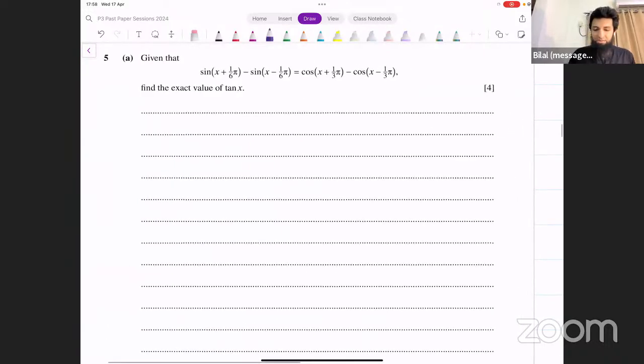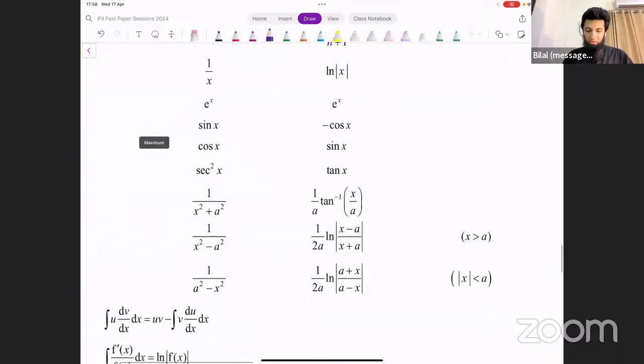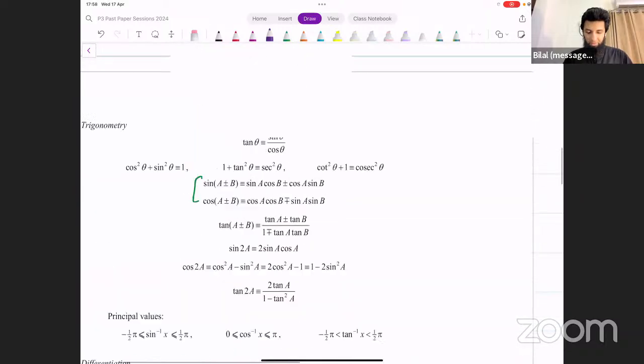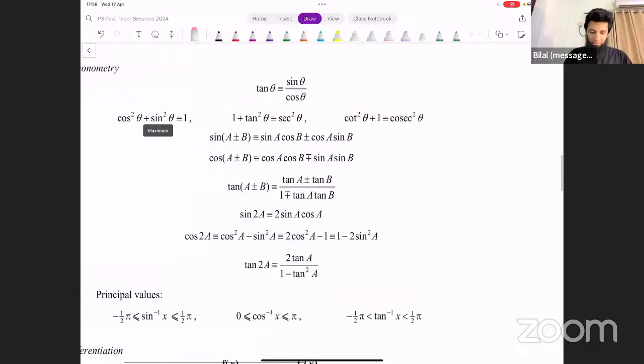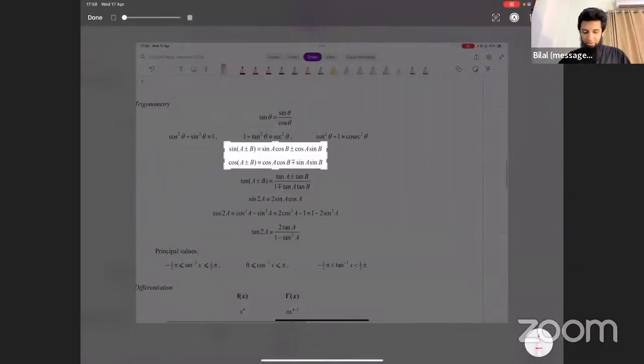When we use that here on sine of x plus pi over 6, sine of a plus b is sine a cos b plus cos a sine b. What I can do is just copy this in front of you, so then I can do that quickly. Let me just copy these two here. These are what we're using.